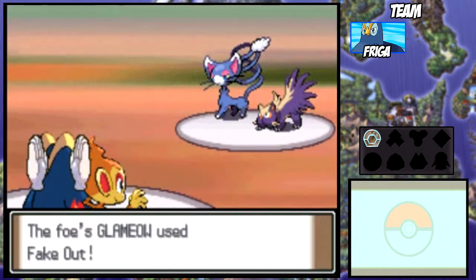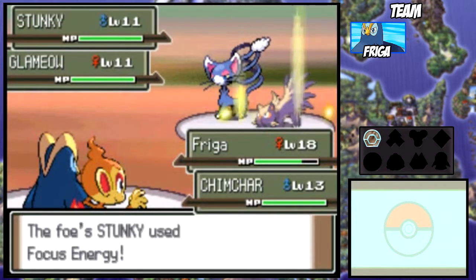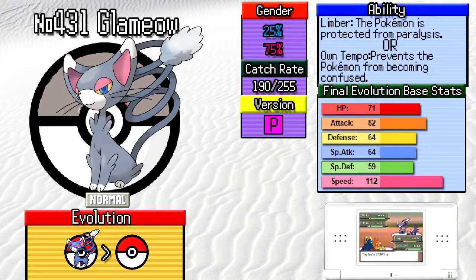Okay. This should be the last time I have to post-commentate. No, this should be the last episode we have to post-commentate. Anyway, so Glameow. Glameow is a normal type Pokemon with the ability Limber or Own Tempo. Limber can't get paralyzed, and Own Tempo you can't get confused.